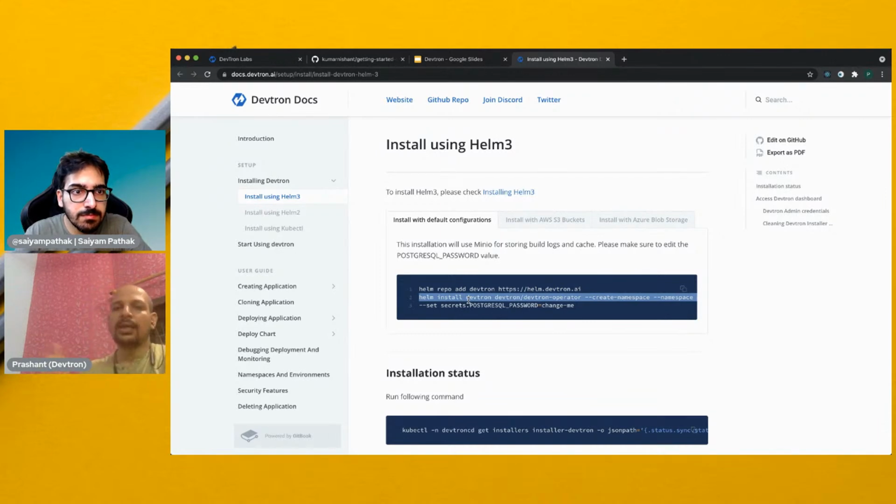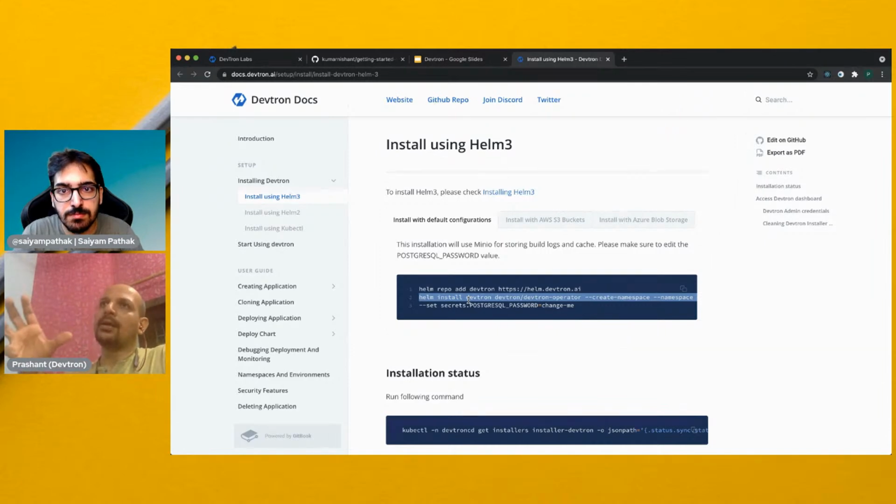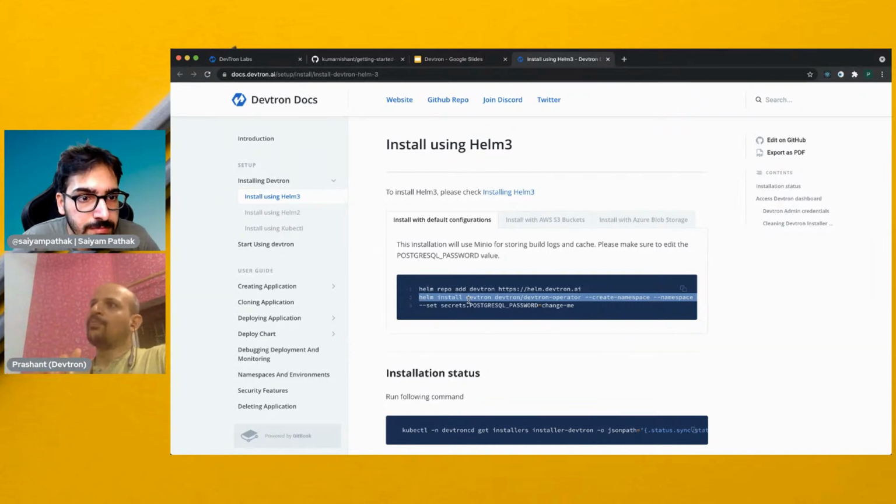How it works internally is that this Helm chart installs an operator in your infrastructure, and that operator knows how microservices are related to each other, and which value is to be populated from one microservice into another microservice. Those kinds of things it knows. And that's how it configures the complete Devtron system within your infrastructure. Upgrading is again easy. You just need to change the tag version. It's kind of a bomb.